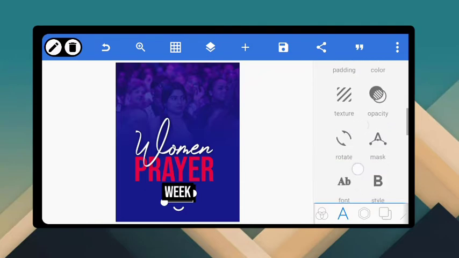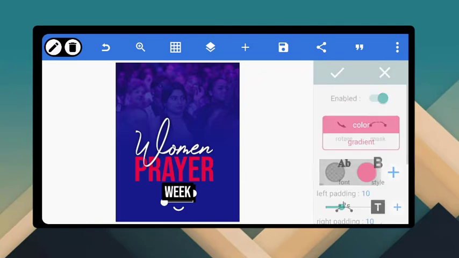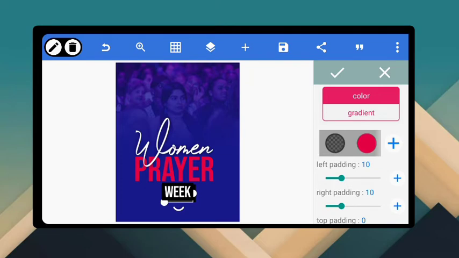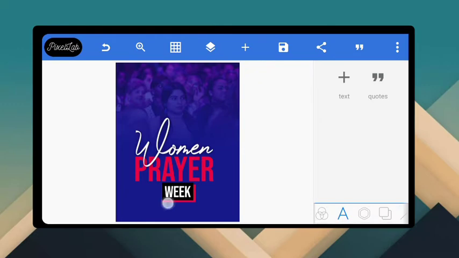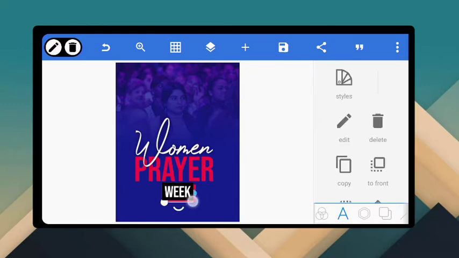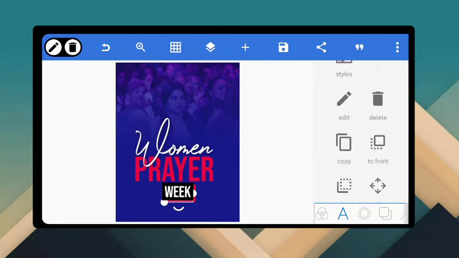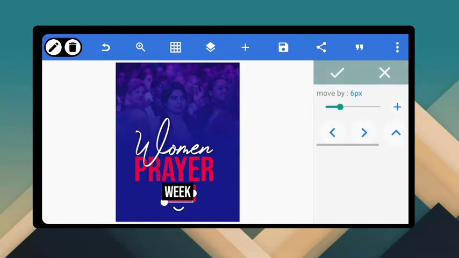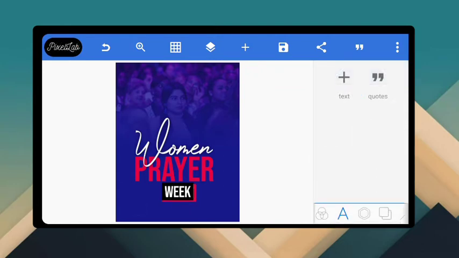Now let's go back to the background. While it is still highlighted, you come back to background and change the color to, let's say, the same red color that we have. Same color like this. You can see it. Okay, but it's still showing on this side. I don't want it to show on this other side. So I'll just use my positioning to adjust it a little like this. I don't want it showing, so just make it something like this. You can see it. Okay, this is how simple and beautiful this can be.